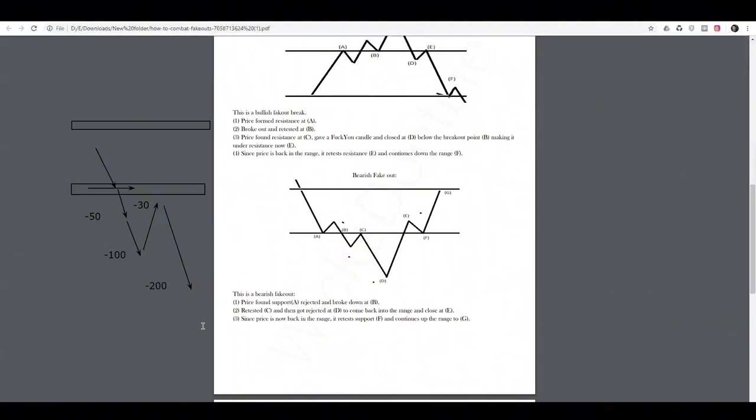This happened to me a lot of times, and I'm pretty sure this happened to a lot of guys here too, and I'm like, man, why? So when I start to look at this and saying why, I realized that what basically happened was that this was support. Price broke support. Maybe this was the retest for price to continue moving down. When I start to look at my losses and I start to look at the charts, I realize, man, so this is what a break and retest is. I was just on the wrong side of the trade.